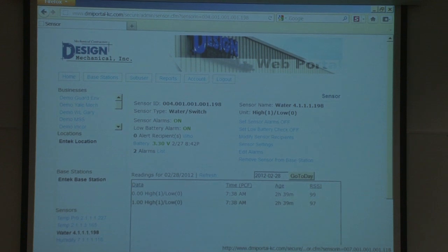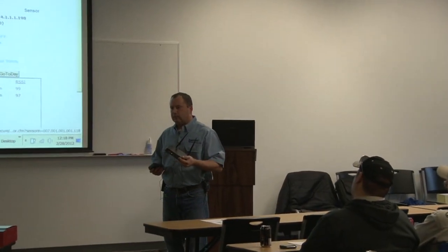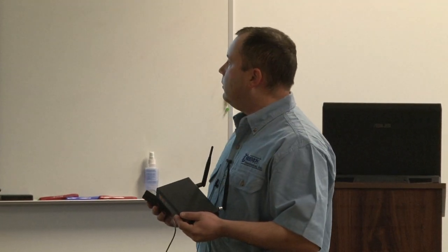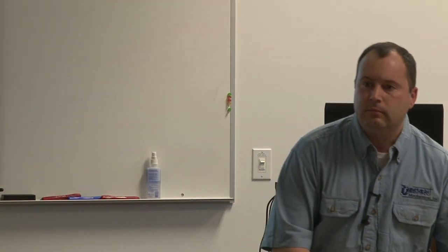This is our base station, the MATTA base station here with Design Mechanical. You turn this on here. It'll just take a moment or two to acquire the network, and then it's ready to go. And it can sit there for up to 40 years. We use 40 year parts for this to operate, and then this will be your water sensor. I'll show you a trigger going right through, and you can see the information come online, and then I'll log into a site where we can show you some graphing and trending. Any questions while I wait for this to log on?